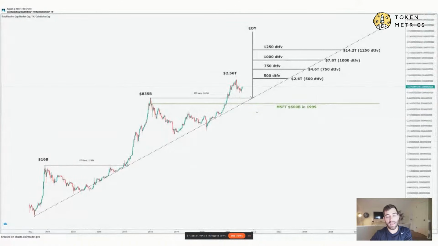Now, when we overlay those with the total cryptocurrency market cap scenarios that we're going to explain in just a moment, we can produce a price scenario matrix to figure out where realistically Perp can trade over the next year or so. This is a logarithmic scale here on the right with a linear trend line. And this is total cryptocurrency market cap.